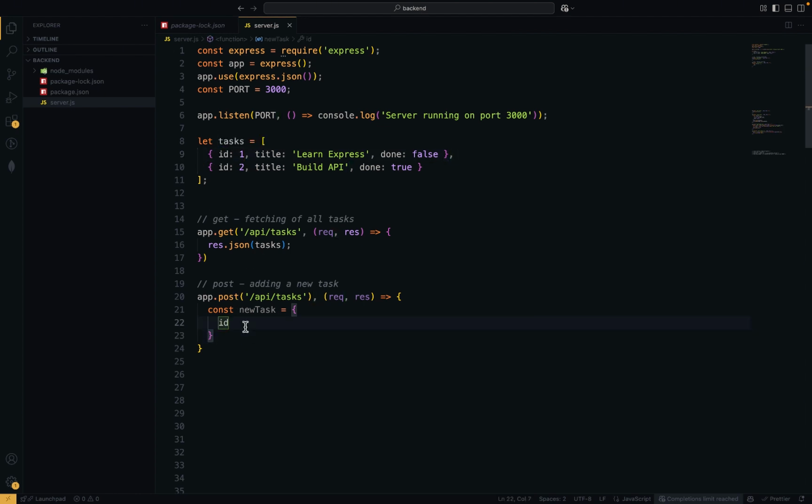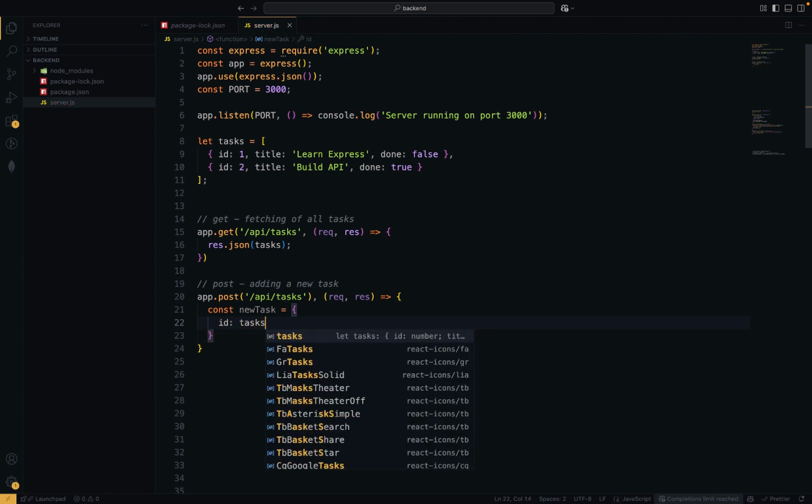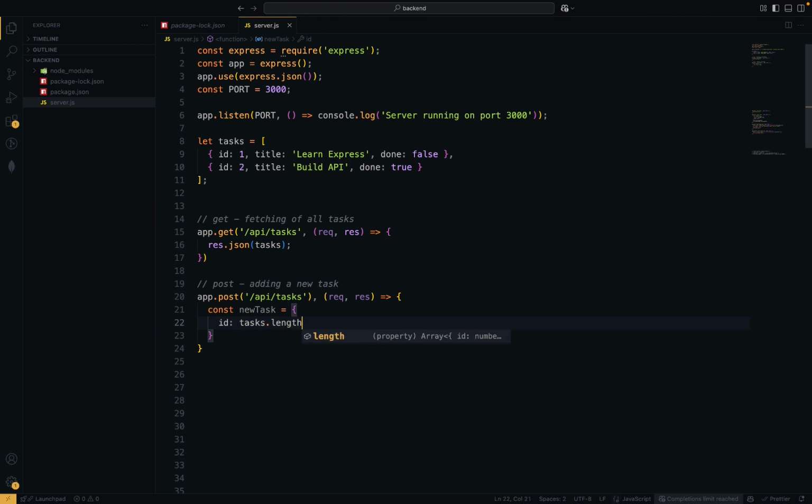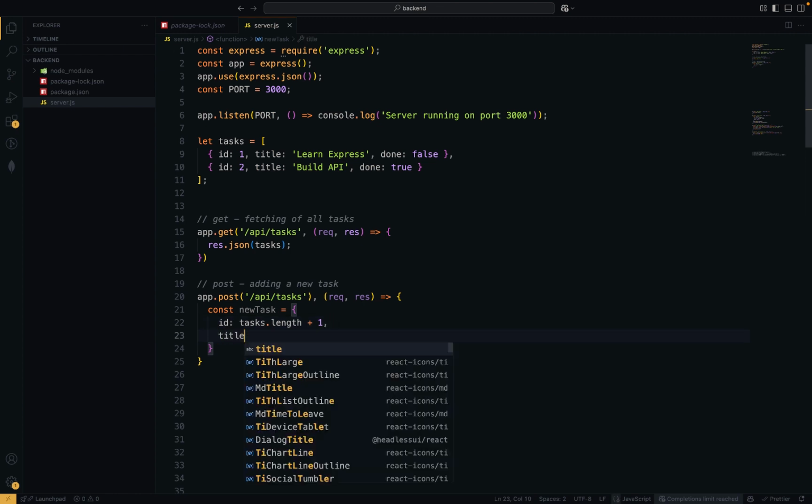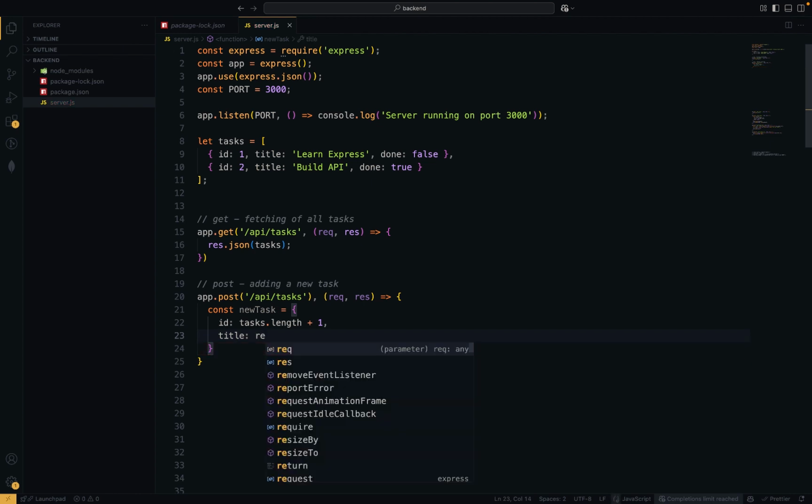So for this, since we don't have any library for now for handling of ID, there are UUID libraries for handling of ID. Since we don't have that now, we'll just use tasks.length, that is the length of the tasks array, how many objects or records it has. It has 2. So for each new task we are adding, we will be increasing the ID by 1. By using this logic, we wouldn't need anyone passing their ID.